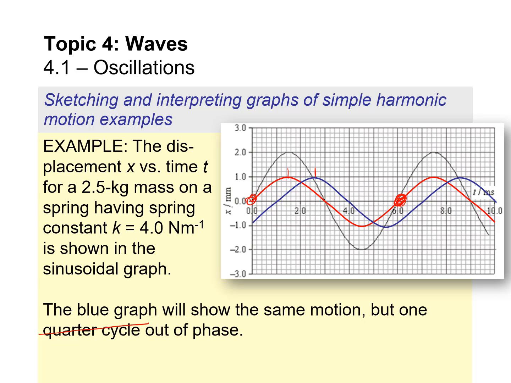And it looks like, well, this is one cycle, and from here to here is a quarter cycle, and this is, how far does it go? 1, 2, 3, 4, 5. So actually I think this is supposed to be a quarter cycle out of phase, but the graph is just slightly off. But we can see that it's slightly less than a quarter cycle out of phase. If we wanted, we could calculate that.